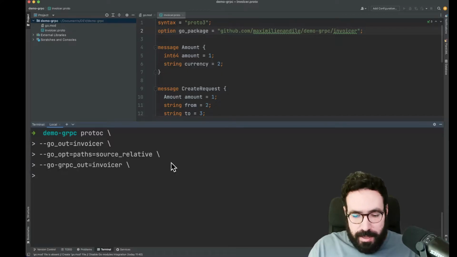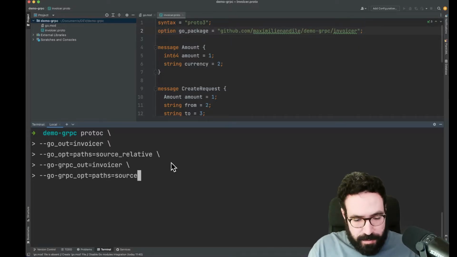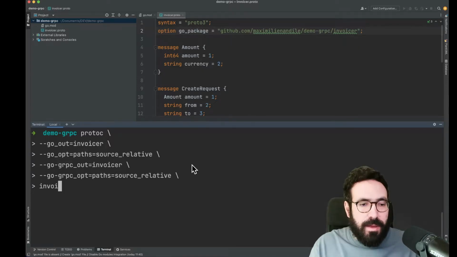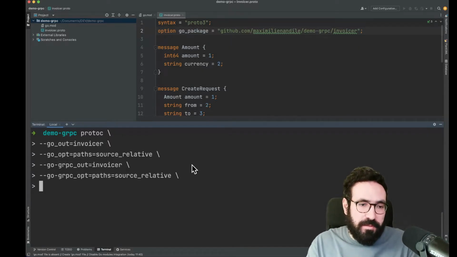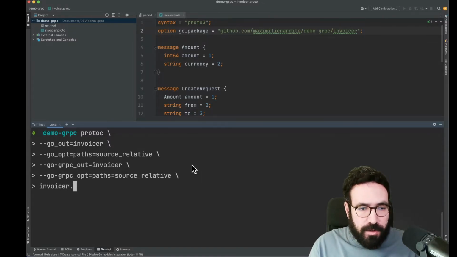And then I add another option, --go-grpc_opt, and that will be equal to paths=source_relative. And then I have to specify my input file, which is invoicer.proto, my proto file. And then I can press enter.